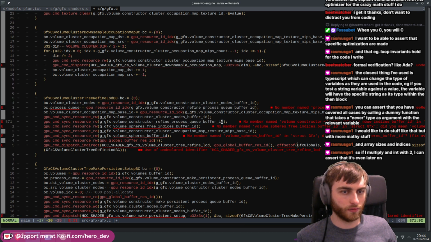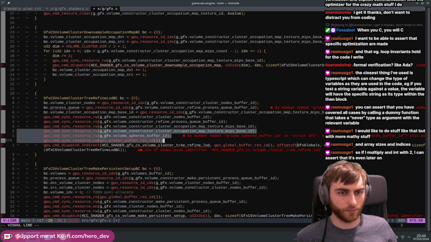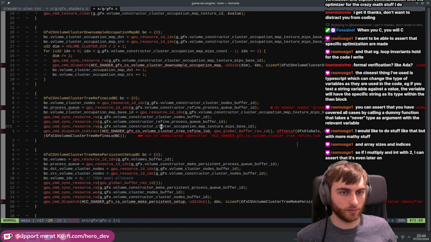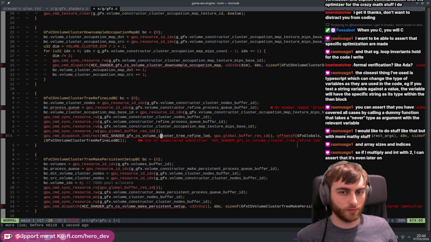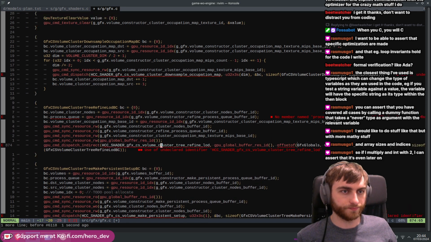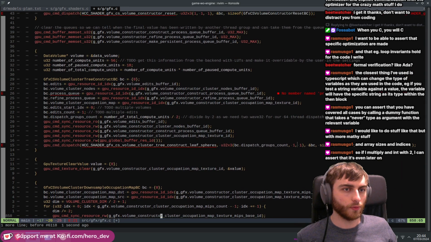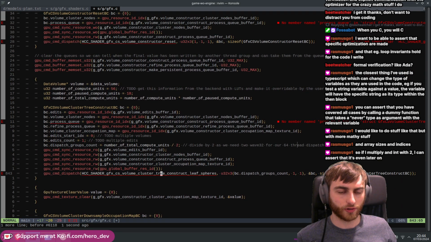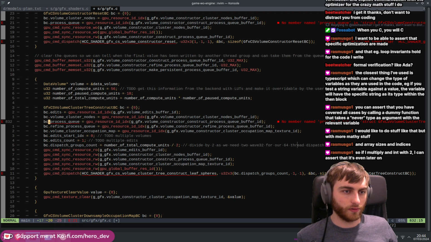Sync, sync. Yeah, this code could probably be automated at some point, but that'll do. All right. We also changed this shader here, the construct leaf nodes. This is the first shader that kicks off. I think this is probably called the construct one. I think I did sort that one out.